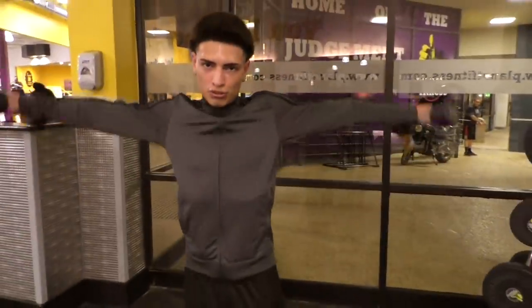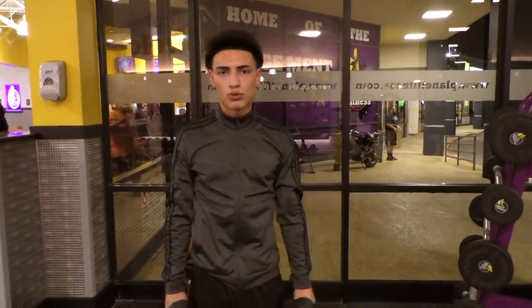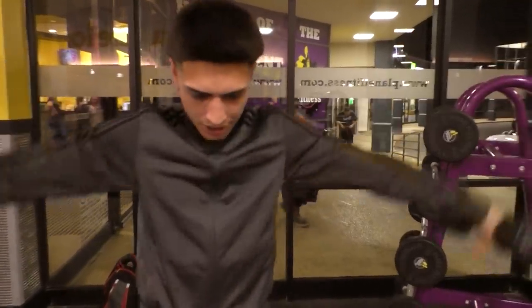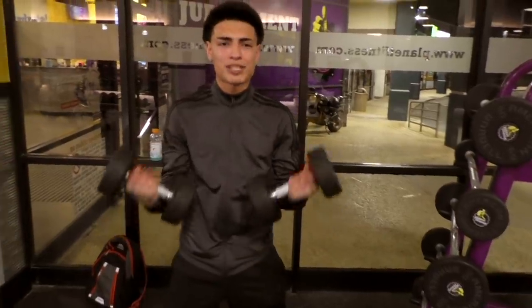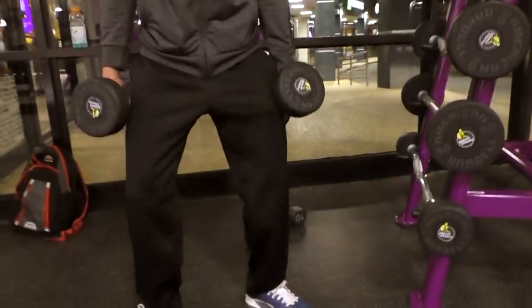I grab some 10s when I take a break, and I just do this, you know what I'm saying? And I do 10 of these when I take a break with those 25s. I can see the sweat building up already. That's burning that fat, you know what I'm saying? Now, I just do the curl-ups. If you do it at the same time, it kind of makes it faster, I guess. And I bend the knees a little bit. Why I bend the knees is just I get more stance, you know what I'm saying?